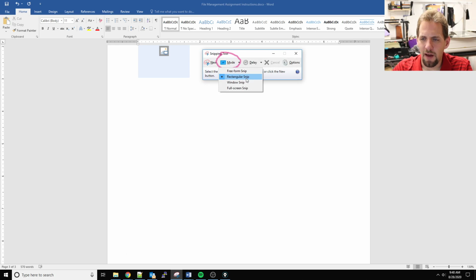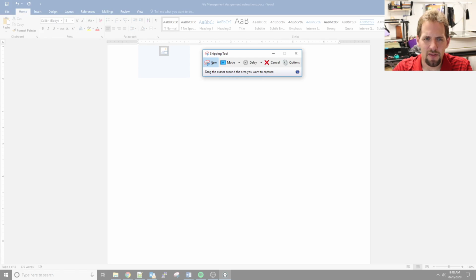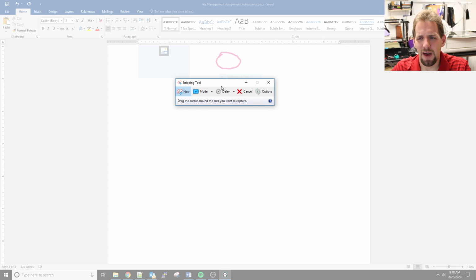I'm a bigger fan of the rectangular snip. Once you click on that, you'll notice everything went light gray for a second. Hopefully it's recording this. I assume it is, but I don't really know. What the snipping tool actually did is take a quick picture of your desktop, and now it's saying, what of this do you actually care about?